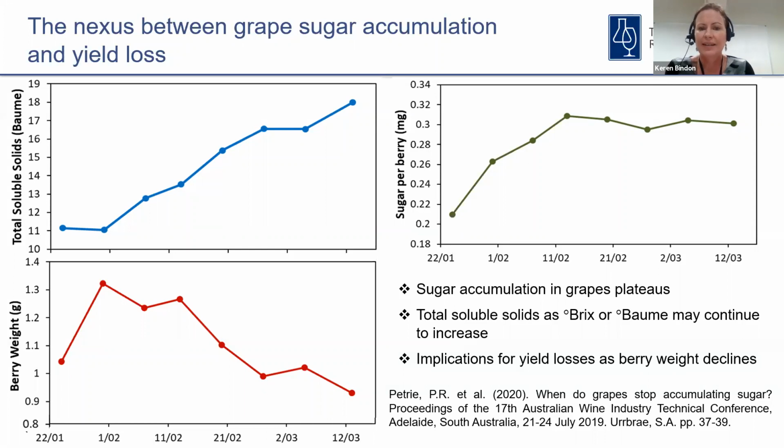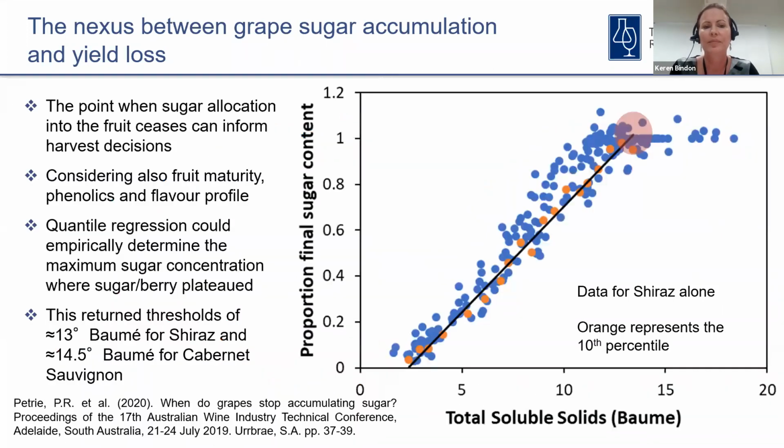And to really extend beyond that point, one has to have a strong justification, apart from the logistics of harvesting, why one would want to allow the grapes to have extended hang time, to sit on the grapevine longer.